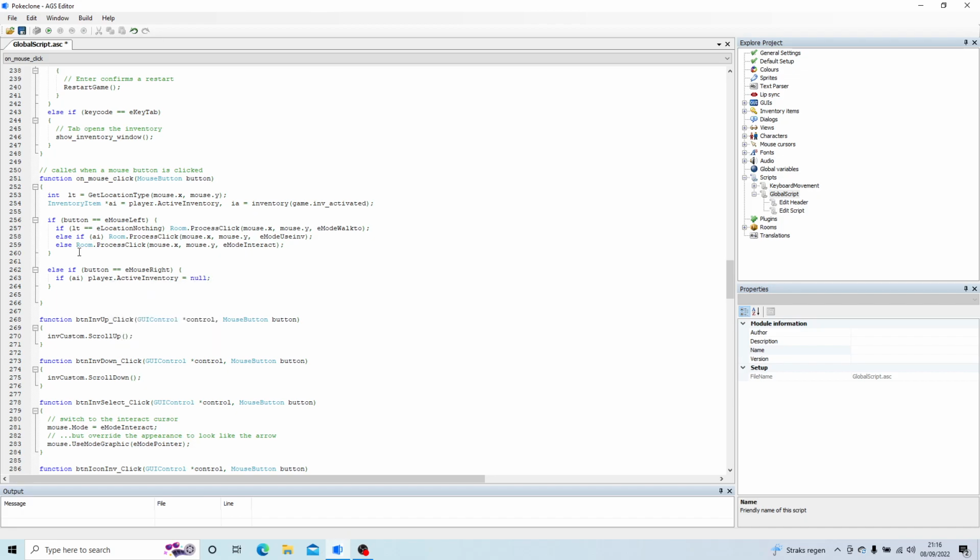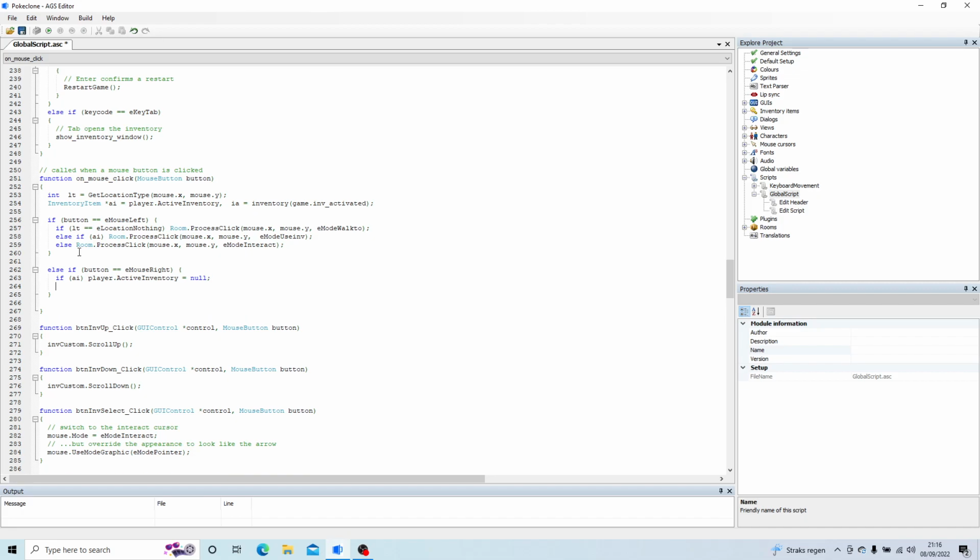Basically, if you press the right mouse button and you have an inventory item that is active on your cursor, it's just going to get rid of it. Else room dot process click mouse dot x mouse dot y mode, and we'll just do look at.